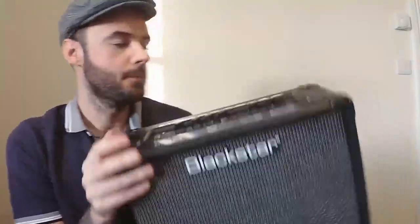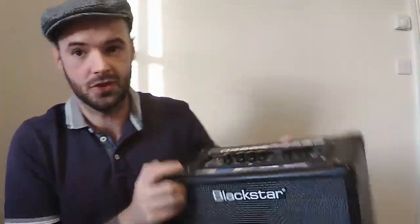And I just want to say as well, in the sound demos, I set the amp up on the floor just like it would be in someone's house. It's not in studio pristine environments that are going to make the amp even better. I wanted to capture it in an environment that you as a buyer are likely to use it in. So that's why the amp was just on the floor, mic'd up, nothing done on the recording. It sounds the way you will hear it when you play through it yourself.